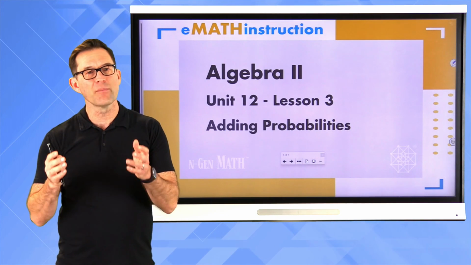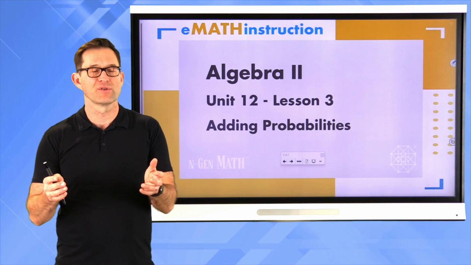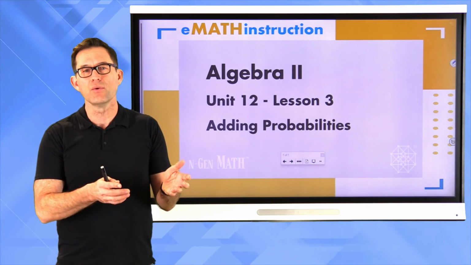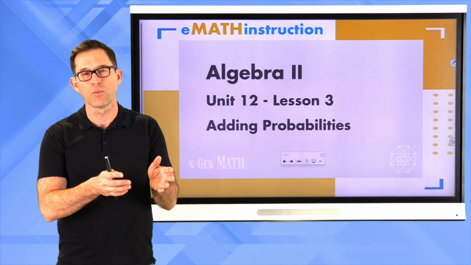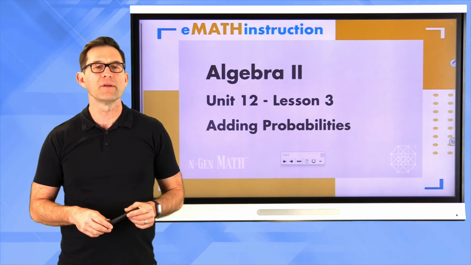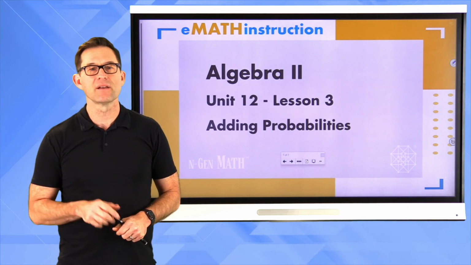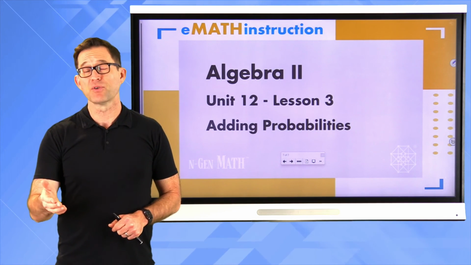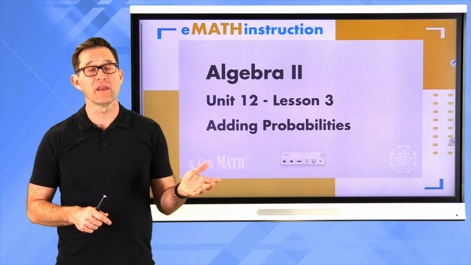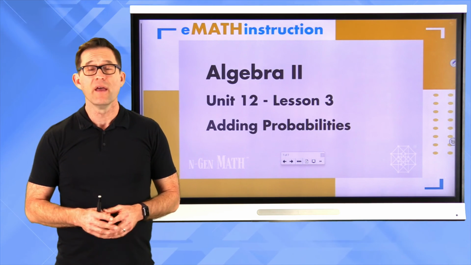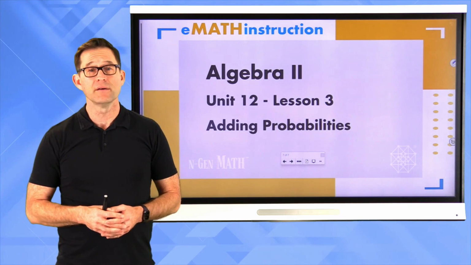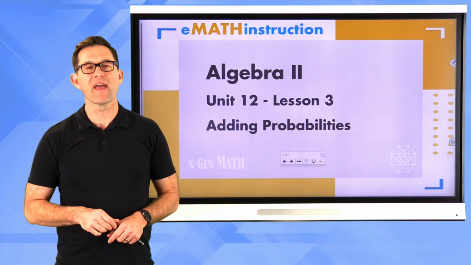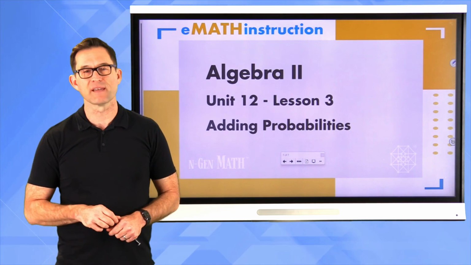And so we developed these two general rules that are, of course, more or less the same rule, which is the number of elements that are in a union are equal to the number of elements in one set plus the number of elements in the other set minus the number of elements that are in the intersection of the two sets. When we bump that up to probability, we say that the probability of event A or event B is equal to the probability of event A plus the probability of event B minus the probability that event A and B occurred at the same time.